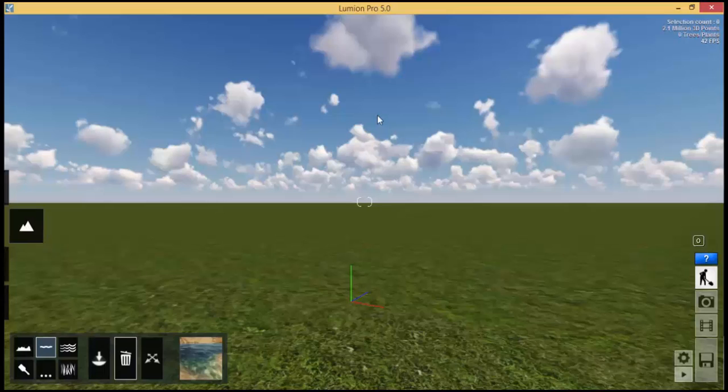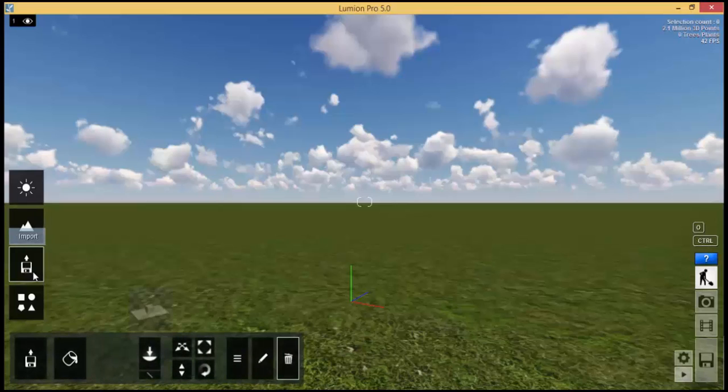With this, I am going to show you how to import the model that you have exported out from 3D Studio Max. Okay? Now you click on this button here called Import. Click on this one. And you will notice that the interface below this area here changes.